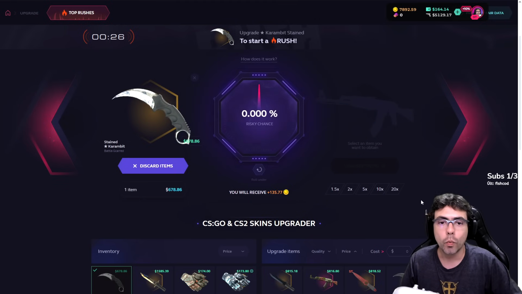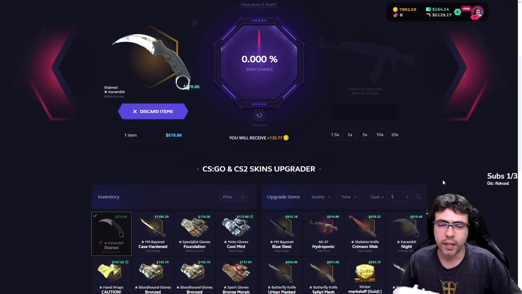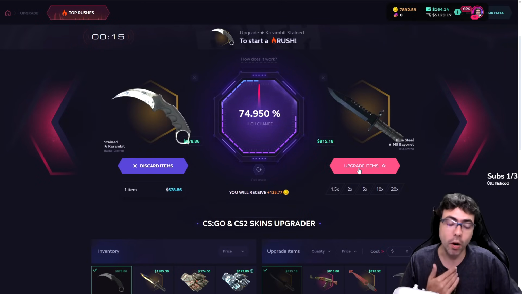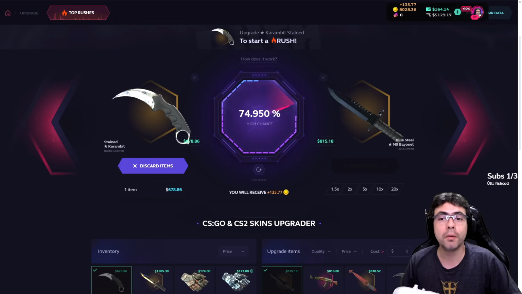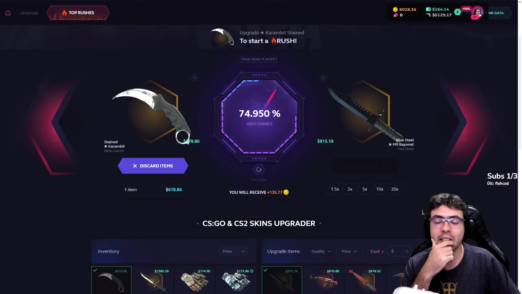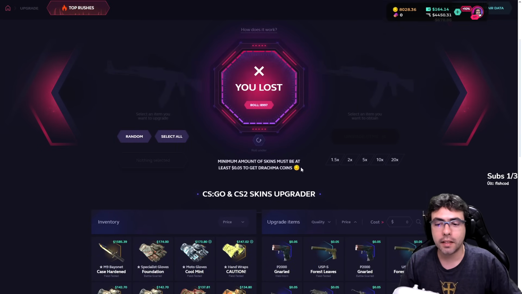Nice. More upgrade here. We can go for an M9 Bayonet Blue Steel. Come on. Have to flip the sides and go. Let's go, people. Hey, the last lap, come on, slow down. No way. Ah, I can't believe that. My gosh, I love it. Unbelievable.